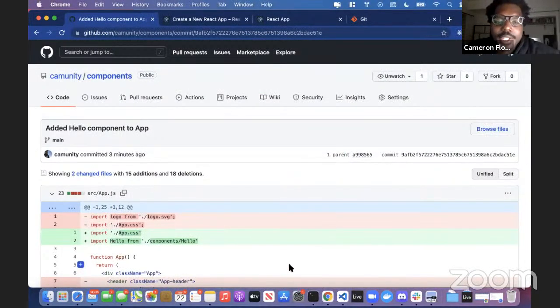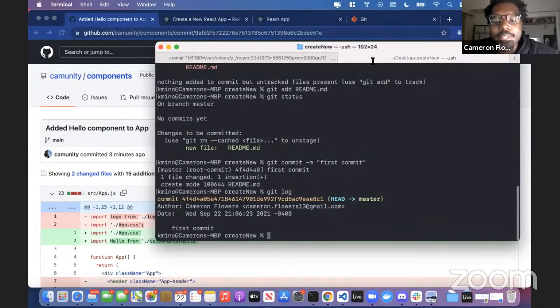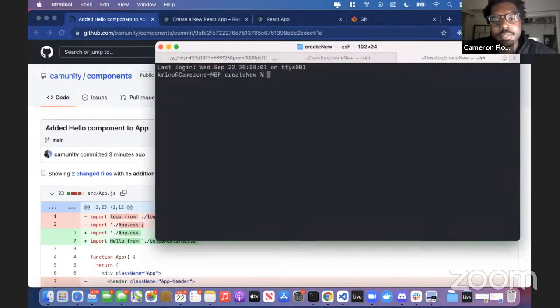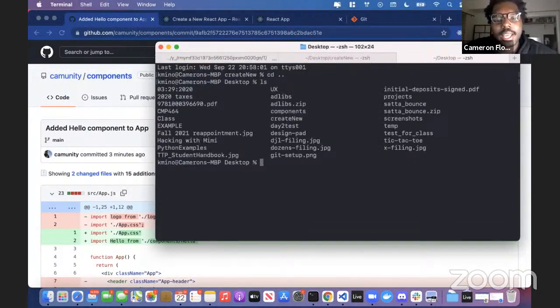Because if ever something goes wrong with the project, say something happens and my whole repository is deleted, like I just up and delete this whole folder, or maybe I got on a different computer.